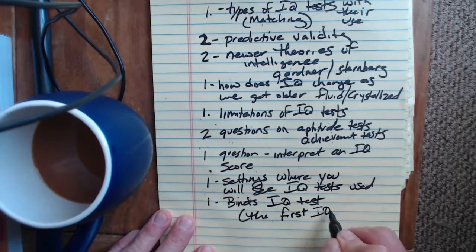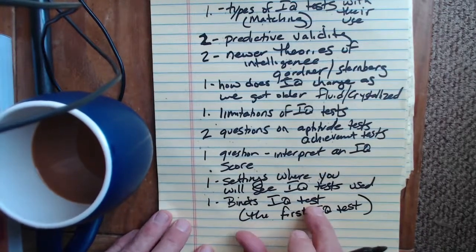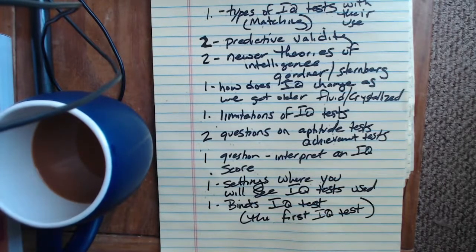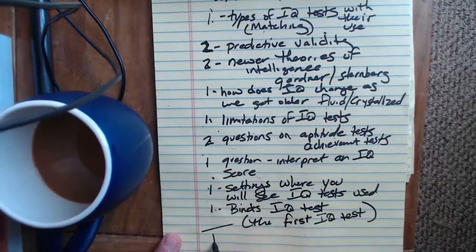The first IQ test. Okay, so I've got a question where I want you to know all about Binet's IQ test, right? If you remember, he compared mental age to chronological age. If you remember, this test was good at evaluating children's IQ, but it was not very good at evaluating adult IQ. And if you remember, he normed the test by looking at what the average French child could do. Okay, so let's see 1, 2, 3, 4, 5, 6, 7, 8, 9, 10, 11, 12. 12 questions.